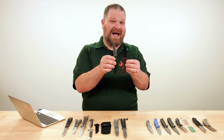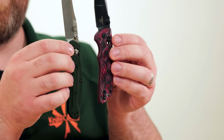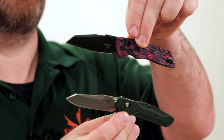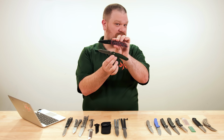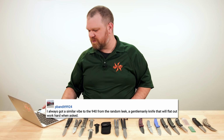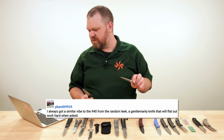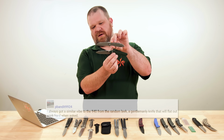But I could be wrong about that because, like I said, this was a knife that was brought up by several commenters out there. But here's where the comment section comes back. What do you folks think? Getting to the next one, P-Bandit 9924. I always got a similar vibe to the 940 from the Random Leak, a gentlemanly knife that will flat out work hard when asked. Here you go.